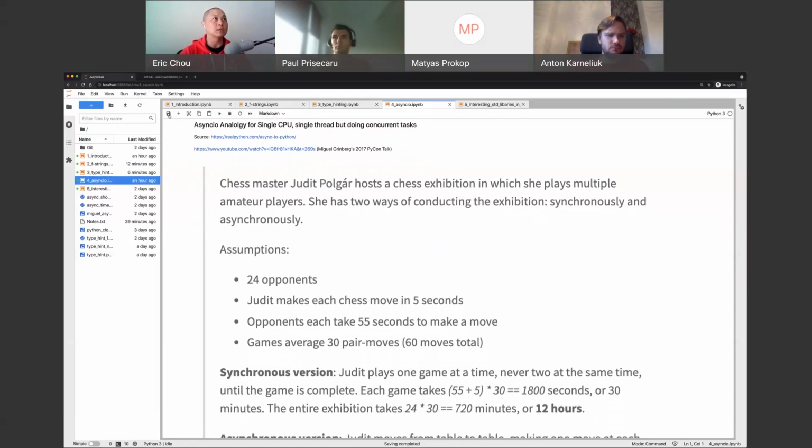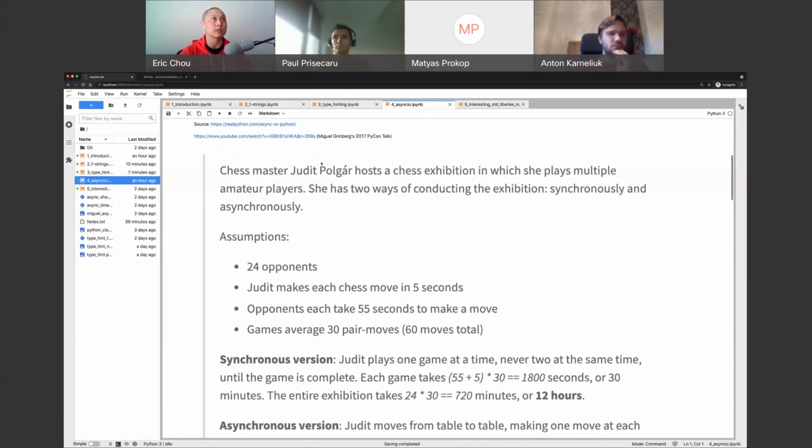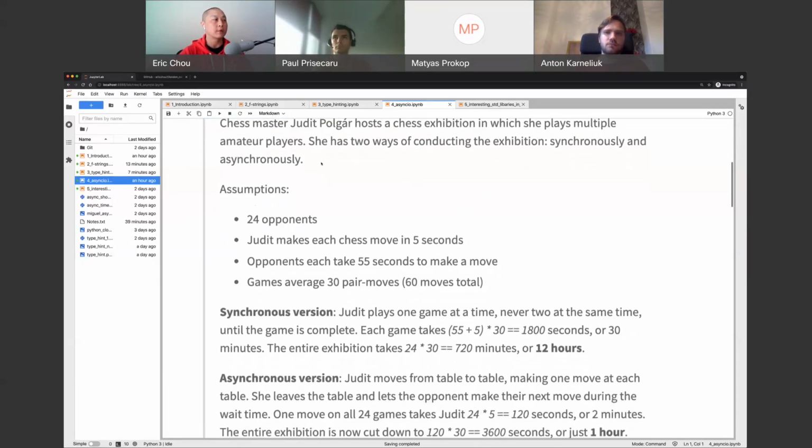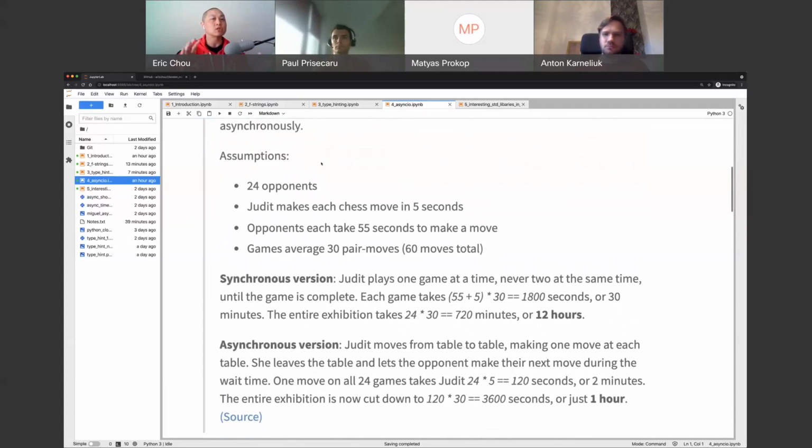The best analogy I saw was from Real Python, and they actually referenced Miguel Grinberg's 2017 PyCon talk. Basically, let's assume you have a chess master, and he's playing multiple opponents at the same time. The chess master is able to make a decision really, really fast, like 5 seconds, and each of the opponents takes 55 seconds to make a move.